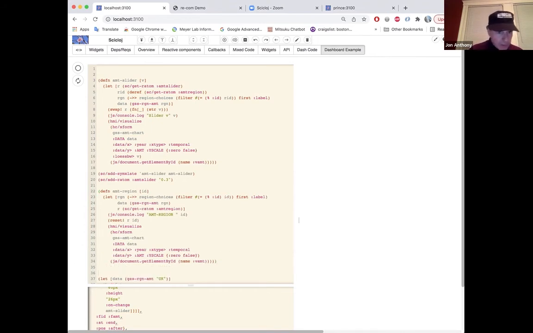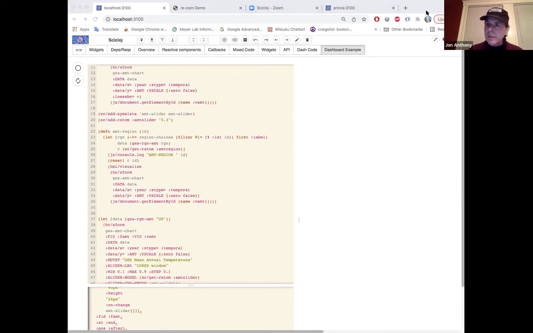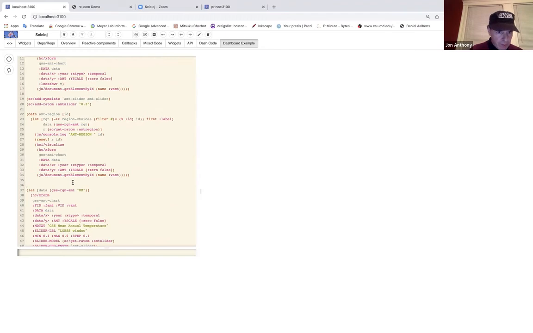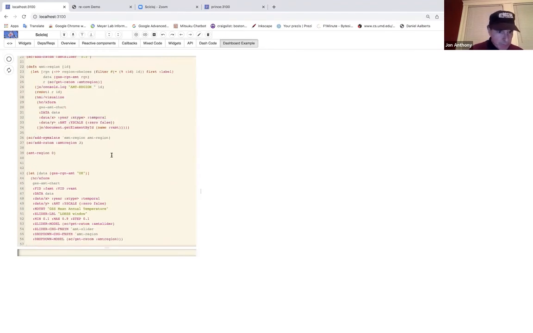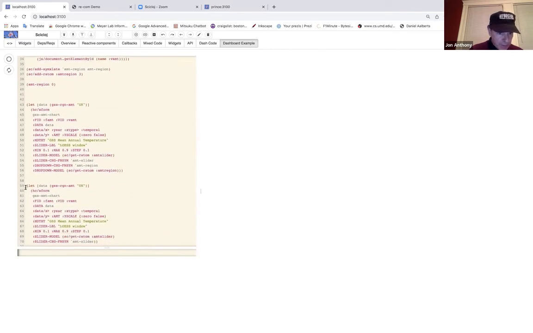And then I need some more database update stuff, and then a new form for the description of the spec. So let me paste this in here. All right, let's get rid of this one.